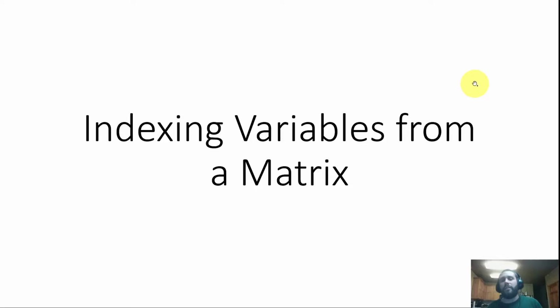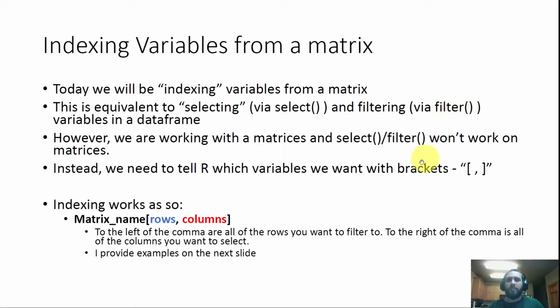Now we need to talk about another concept called indexing variables from a matrix in R. This is equivalent to selecting and filtering variables via select and filter from the tidyverse package. However, since we're working with matrices, select and filter won't work on these matrices. We won't be working with a data set at all today. We're only going to be working in matrices.